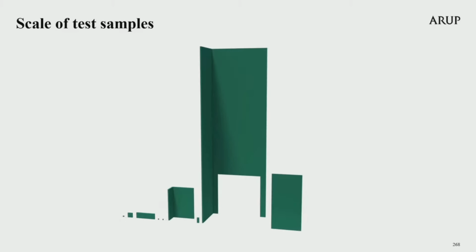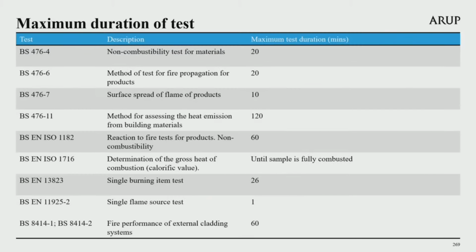I have redone that slide, including the 8414 test, which is the very large sample before the Arconic panel. I have also summarised the test duration for each one of the tests I have told you about today. And that ends my explanation of the cladding tests. And I was just going to provide some final points to consider after what has been a very detailed presentation.